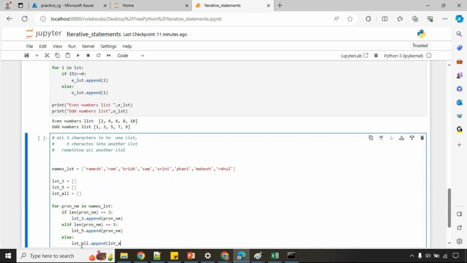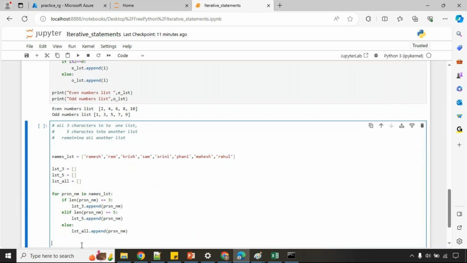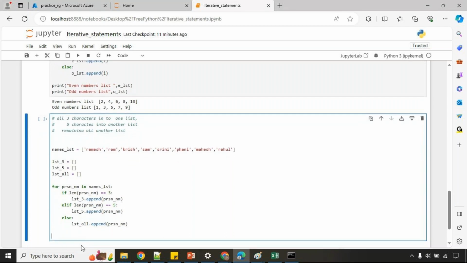As I told you here, if I am using an if else condition, each and every name will satisfy any one of these conditions, it can be this one, it can be this one, it can be this one. Now observe the elements.